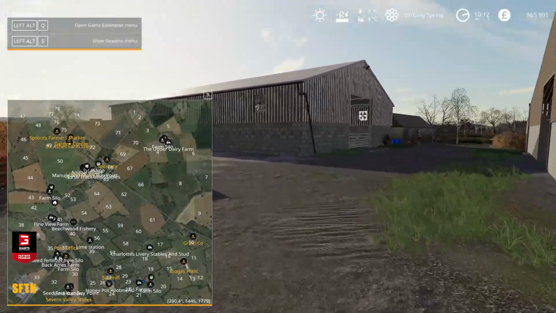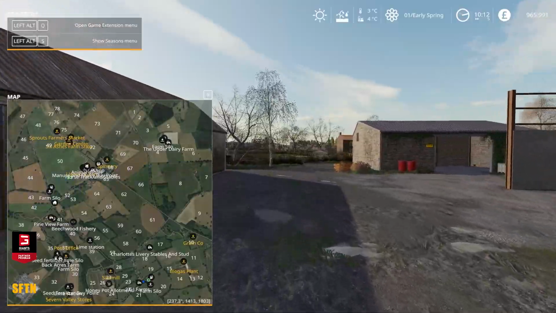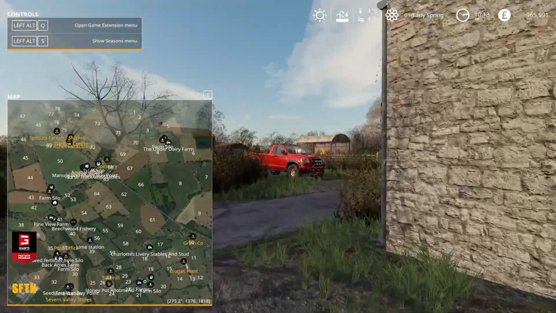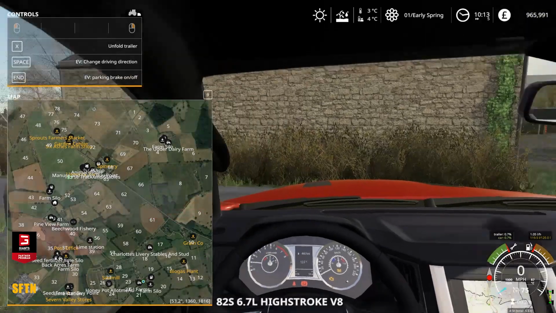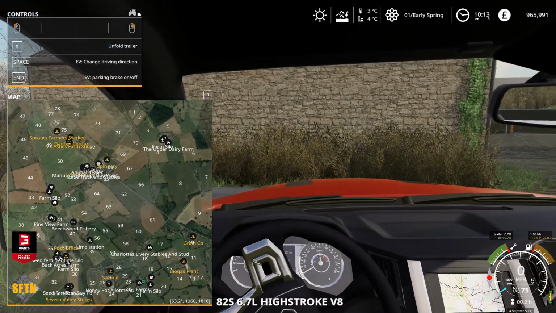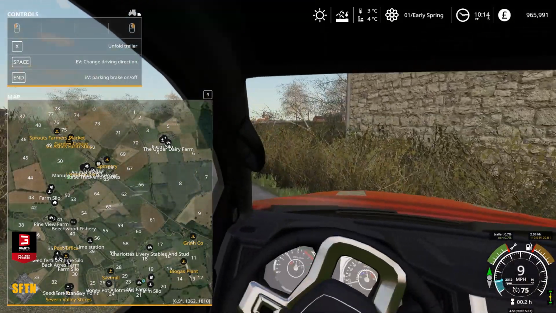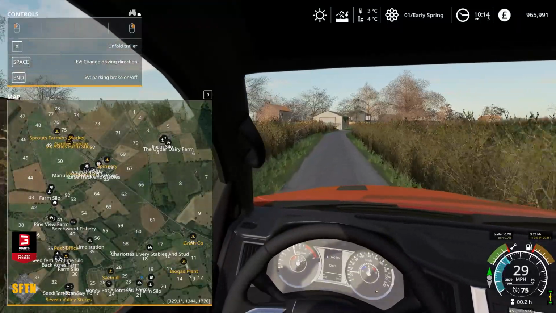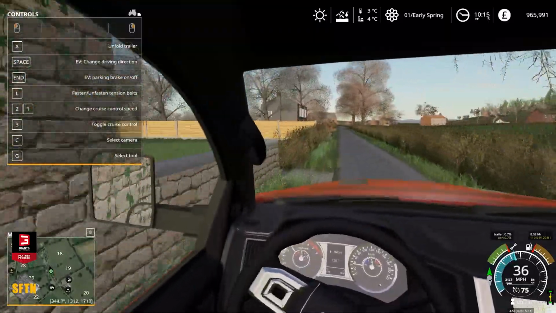There's just a lot to take in with this map, and I'm very, very impressed by it. It's worth noting as well that there are 78 fields. We do have our transport and contract field missions on here as well. There are 9 different sell points across the map, which is incredible, and that does include a BGA, which is awesome to see.